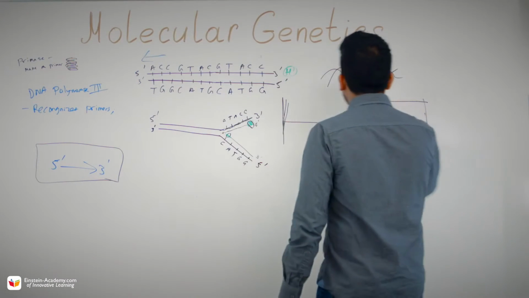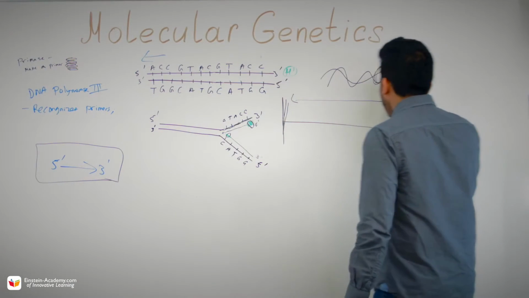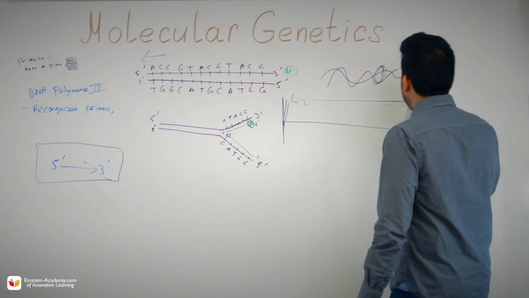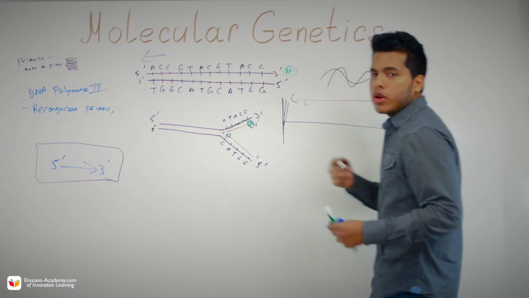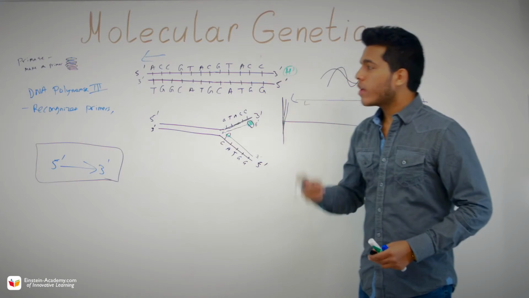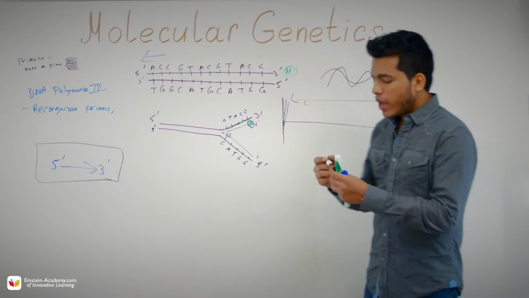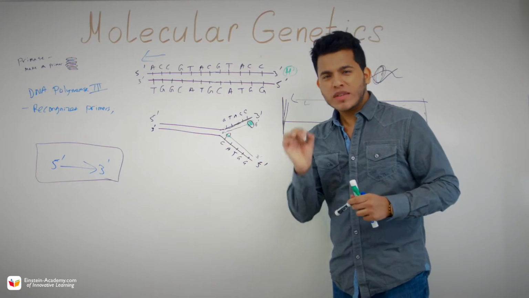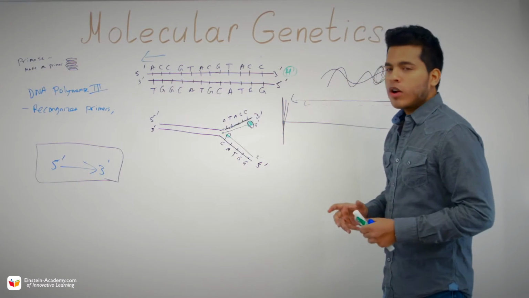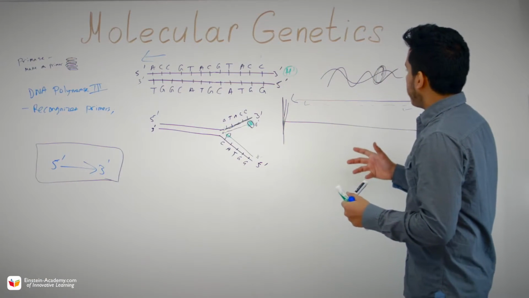It's going to take forever, and then topoisomerase will also follow, and then we have primase that will lay down a primer, and so on and so on. Remember, we have to work very, very fast, and replication is really an efficient process. It's a remarkable process because, you know what we have?